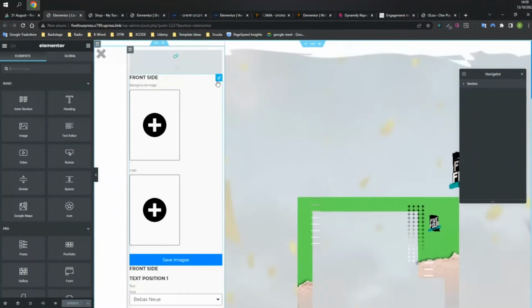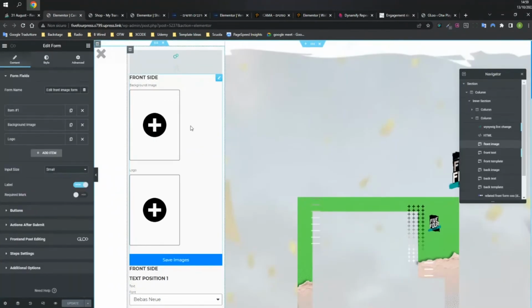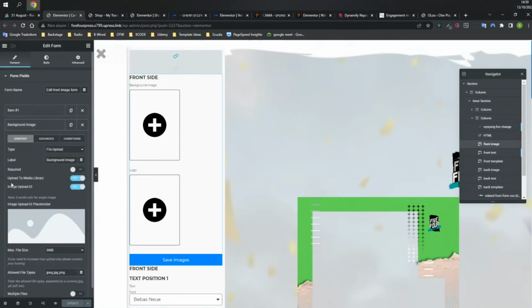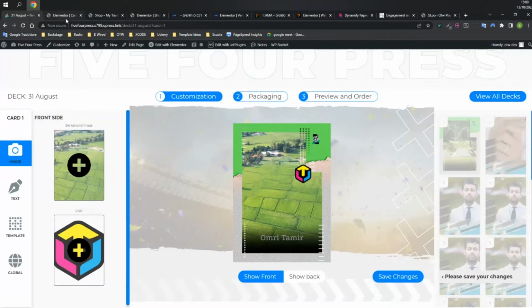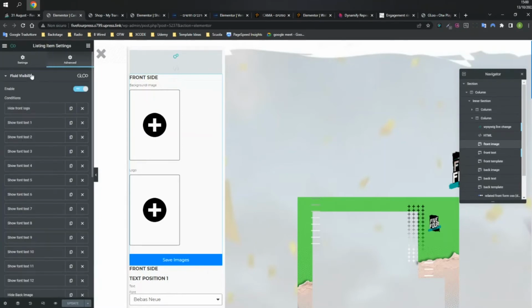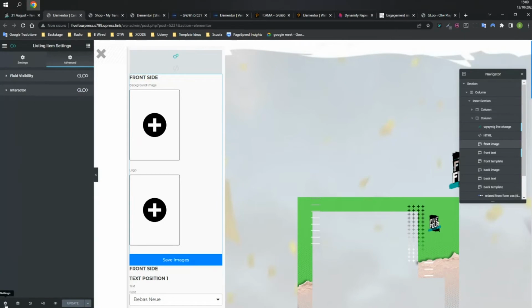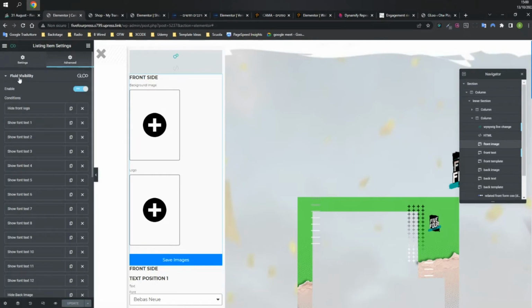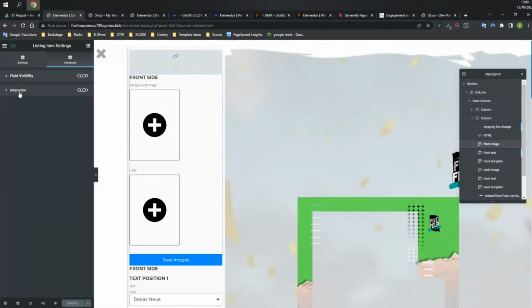But here, for example, we have a form. This is an Elementor form with a background image. Here on the background image, we have our Gloo tool, which is an upload UI. This is what gives us the possibility to see the actual image that is uploaded. Then if we want to look at the interactor part, here on the top left, we have our Gloo icon. That's how you can access the interactor. It's basically just going to send you to the advanced settings and then advanced, but this is a shortcut for it. So we have fluid visibility and then interactor.